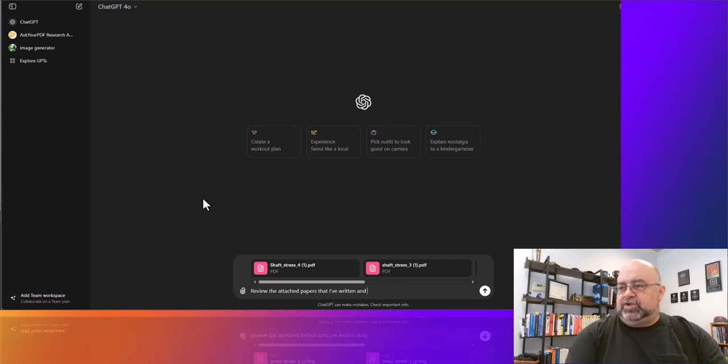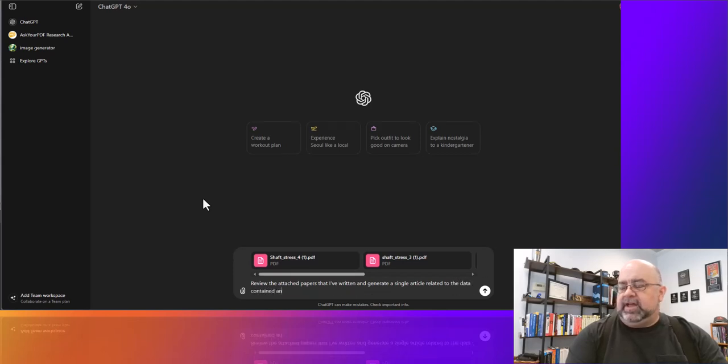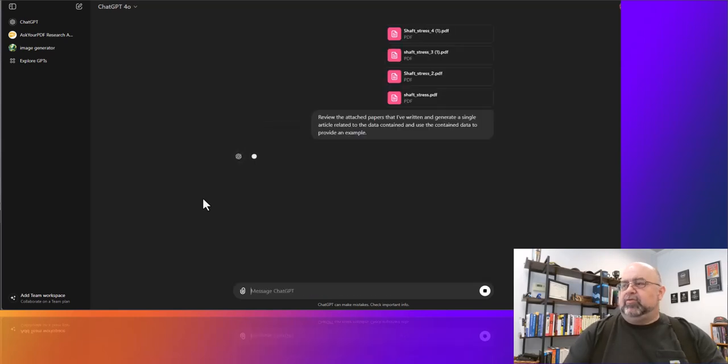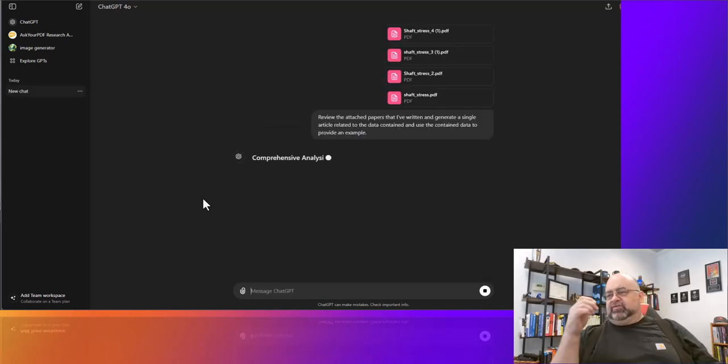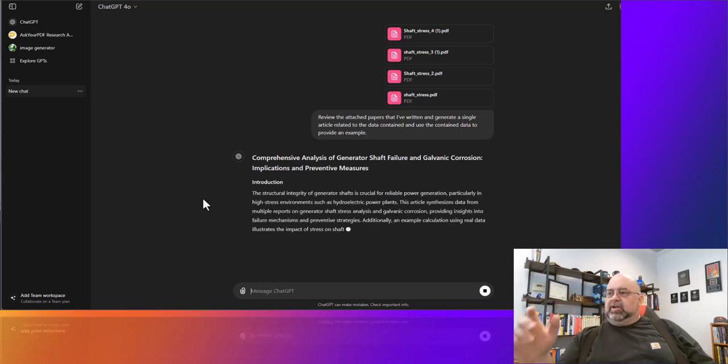And generate a single article related to the data contained, and develop and use the contained data to provide an example. Okay, so there's one more that I want to do after this, and there's a reason for that.